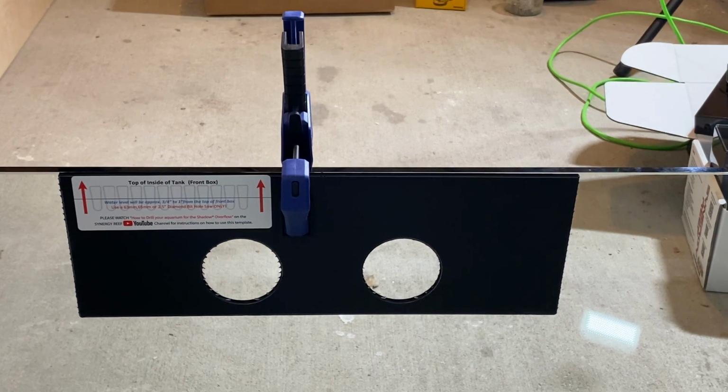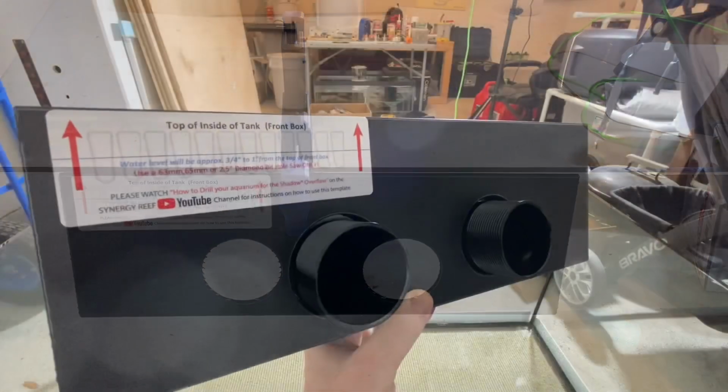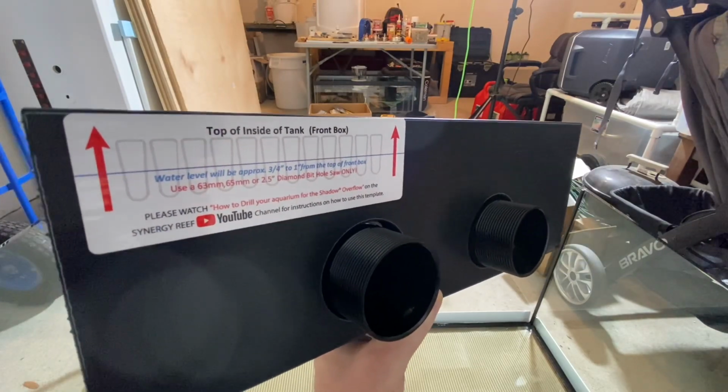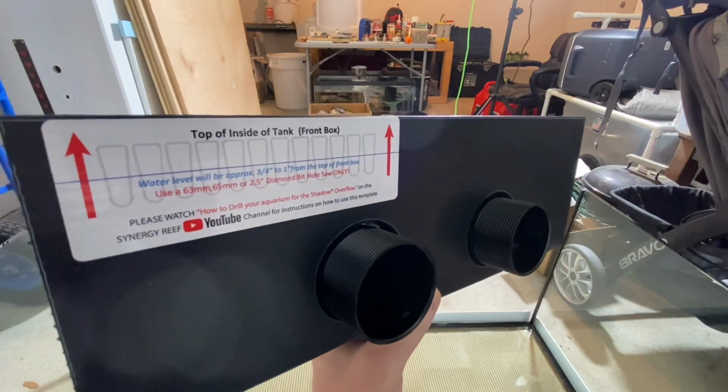One thing to note in my experience is that anytime you fire up a return pump, you're going to see the water level rise about 1/4 inch to 3/8 inch from the bottom of the overflow teeth. So keep that in mind.